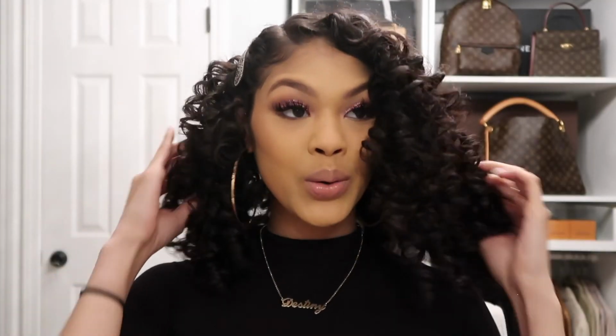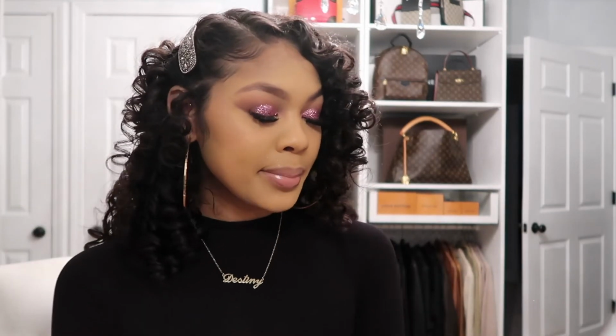Okay, y'all. So, this is the completed look right here. This is a Valentine's Day inspired makeup look. Got some pink glitter.